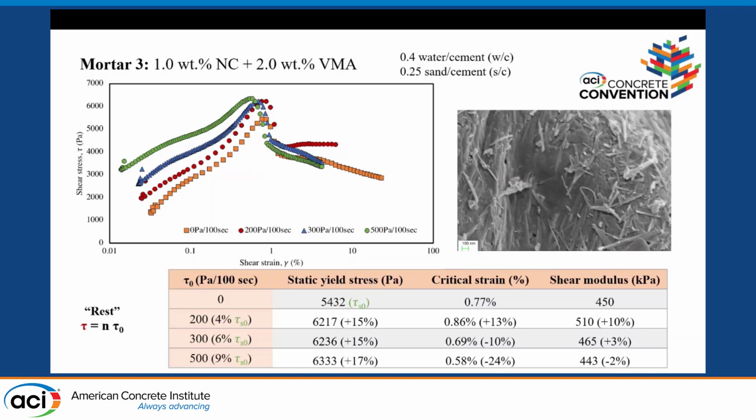When I looked at the critical strain, the first two are within the statistical noise or close enough that I would not make a lot of meaning of it, but then we start to see that there is somewhat of a shift on decrease. The shear modulus mainly remained the same. Now also here we can see the different magnitudes that are happening, and I'll make a slide just to show the summary comparing all of these.